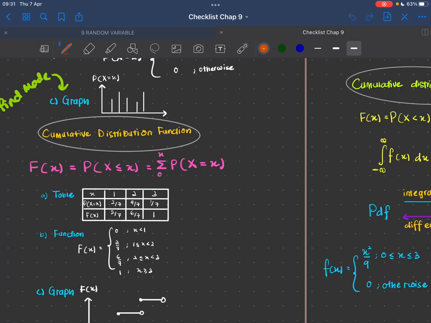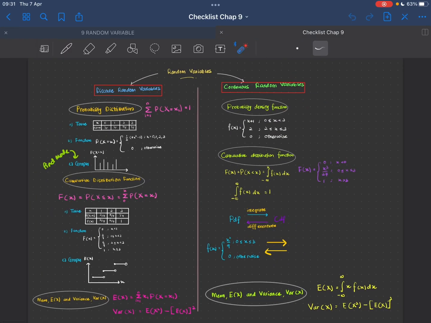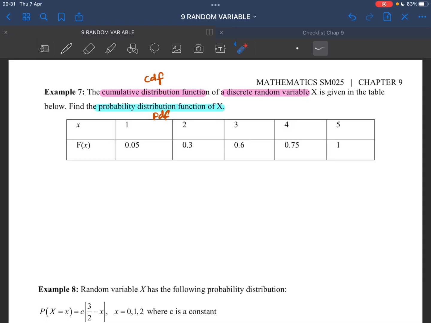So basically from here, we have this one, we want to change into this one, or basically we are talking about the function. Okay, we have this table, we want to change into function. So how are we going to do this? Basically this is your CDF. Okay, so I'm going to add another column and put that as small f(x). Okay, small f, or you can also write P(X = x) to represent our PDF. Okay, probability distribution function. So how?